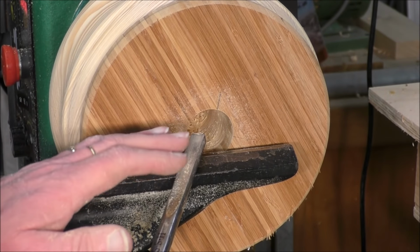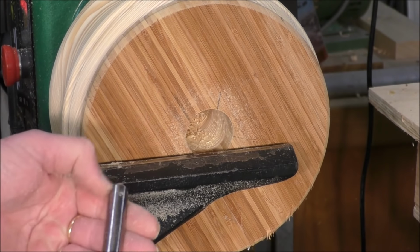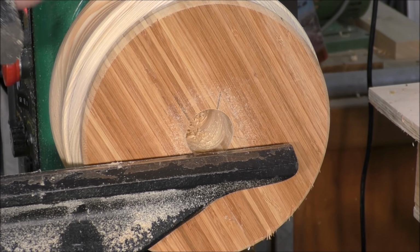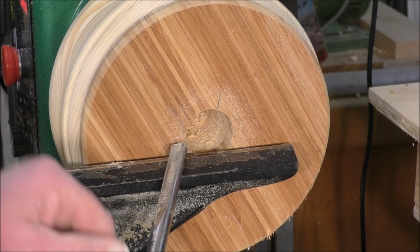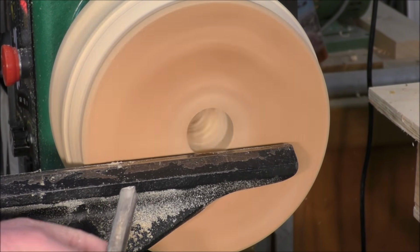It's whatever feels as though it's working with the material that you're machining, because I've got two different types of material here, plus there's three different grain patterns. We'll see, I think the bamboo is by far the hardest material to machine, so I'll just get my face mask. We'll see how it goes. About 800 RPM is about fine.